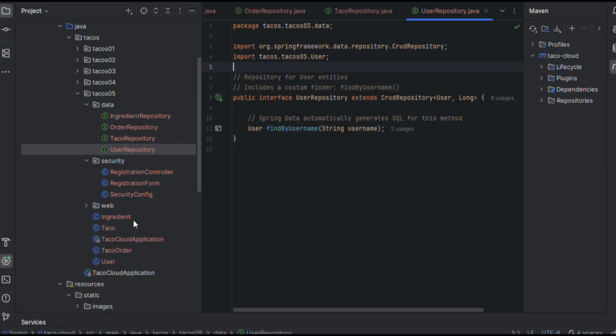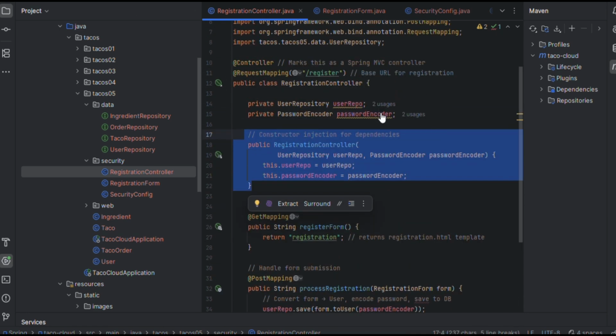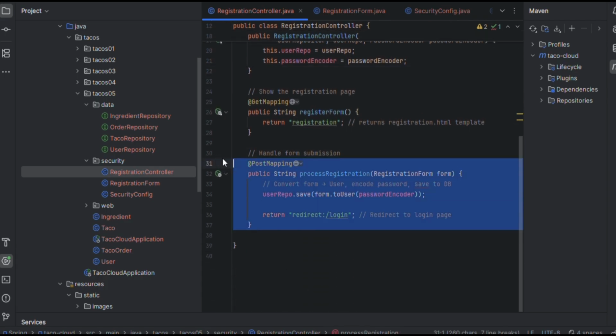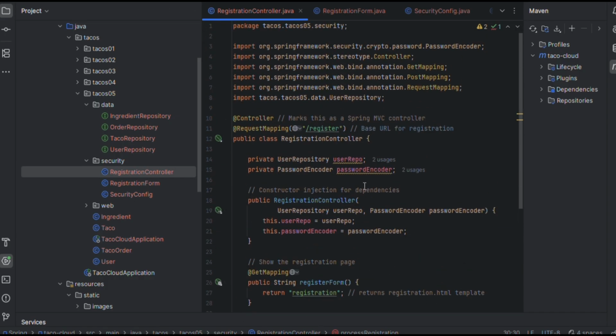It's going to use that save method to save the user's details to the user repo, and that gets saved here essentially. So that's how it saves the user's details with a post request. So it's just handling the submission. So that's what the registration controller initially is doing.